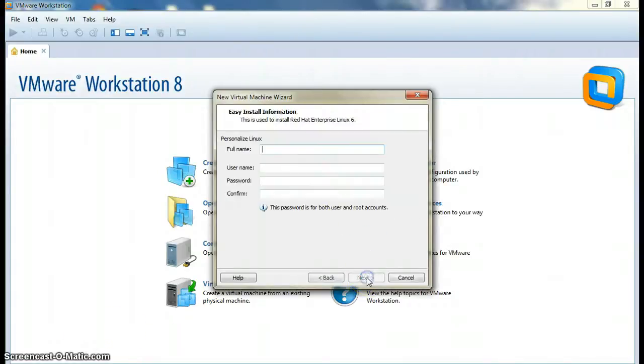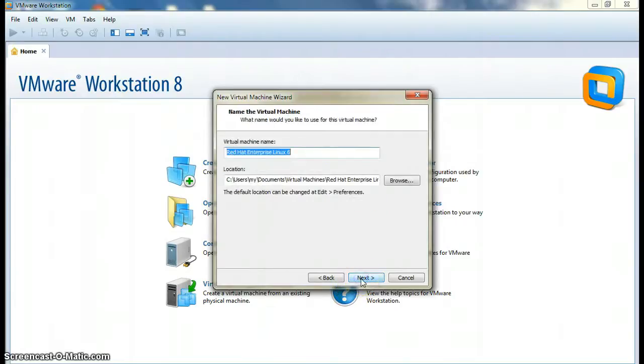Now we will click on next, and here we have to write the name of the machine as you require. We will type Red Hat Linux 6. Here we have to type the username. The username would not be root, as it is already preserved for the system. While installing the operating system, it would ask you for the root username and password. Sorry, I'm taking the username as student and typing the password. Okay, now let's click on next.